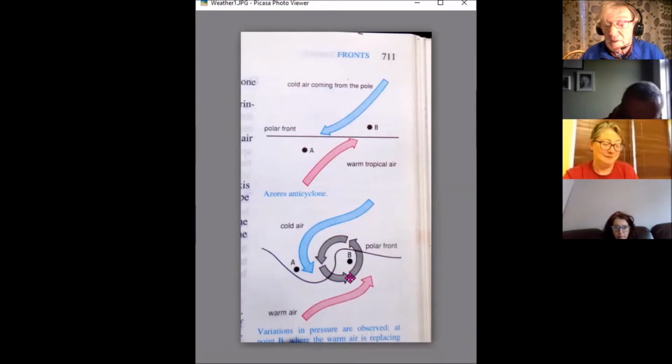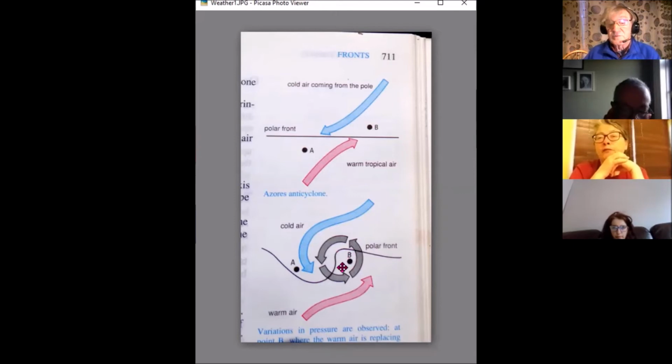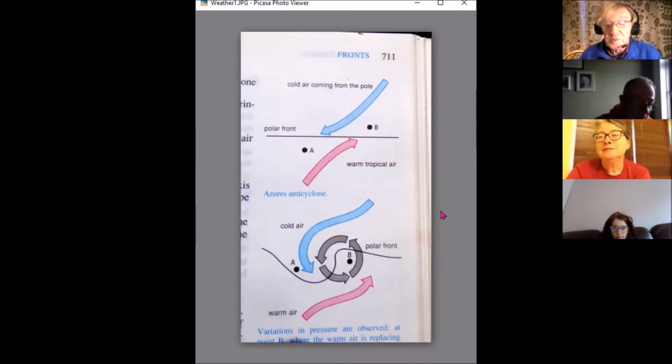This is where the low pressure zone, the anti-clockwise movement of air, is going to occur. You can see the cold air coming in and curving around, the warm air coming in and curving around the other side of it. And the line between them, which is really an imaginary line, I suppose, is starting to curve. When you get an indent on that line, it's usually a fairly good indication that a weather system is going to form on it. And you're going to get a low pressure system developing here as these two different air masses try to mix. So moving swiftly on.